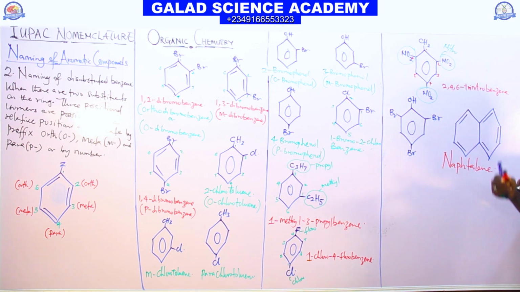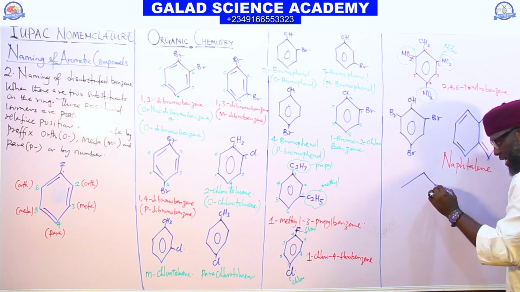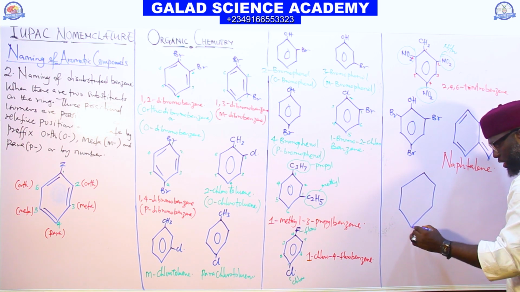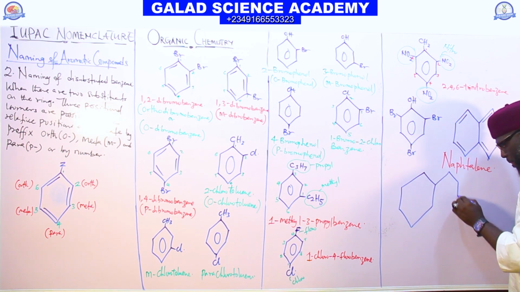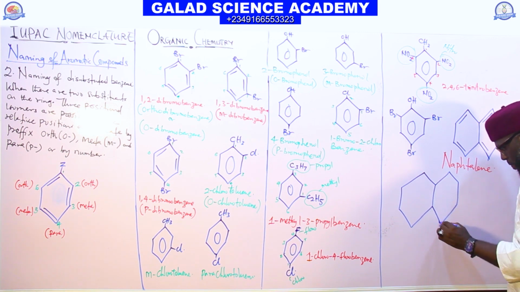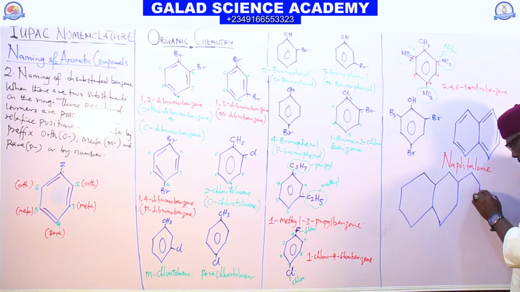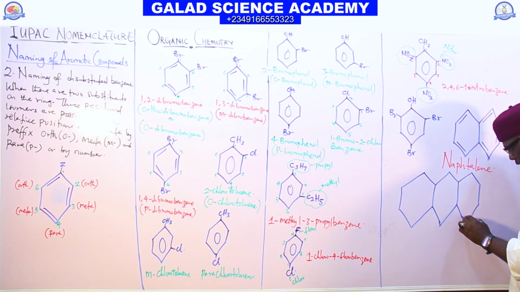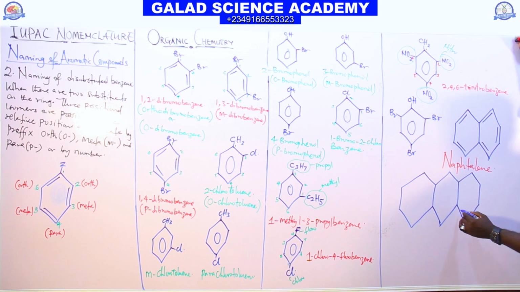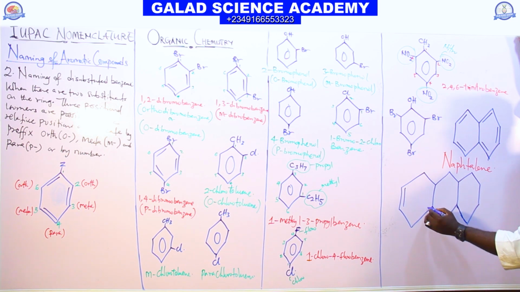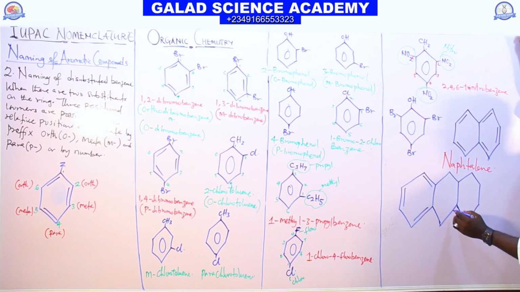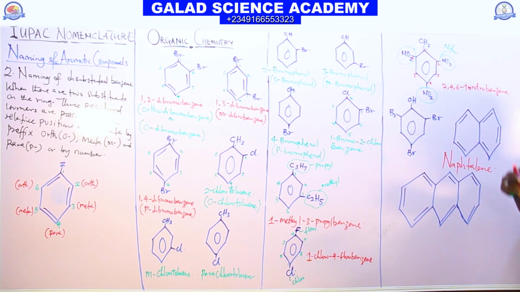So that is when two benzene rings are fused together. And the third one is if three benzene rings are fused together in this form. This is the third one. The three of them are fused together like this. This kind of benzene, we call it anthracene. Anthracene is the benzene in three-ring form.